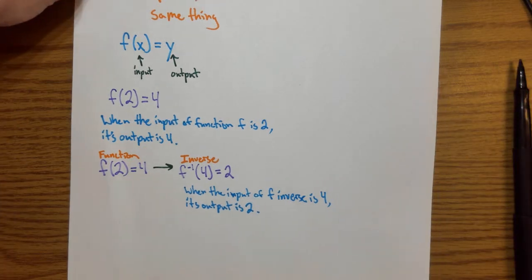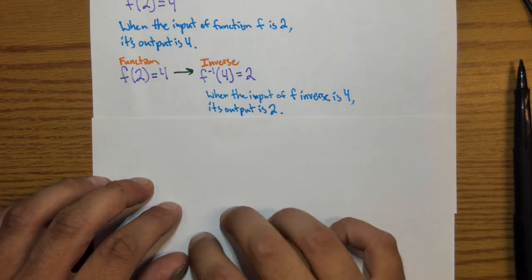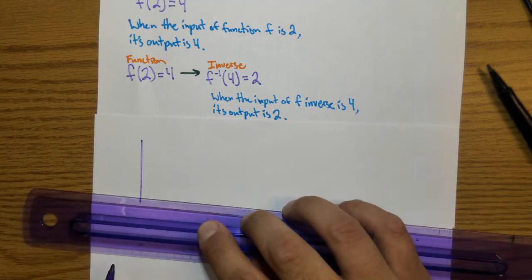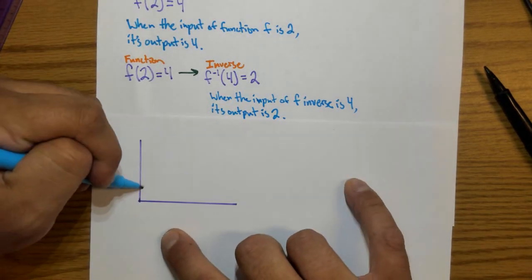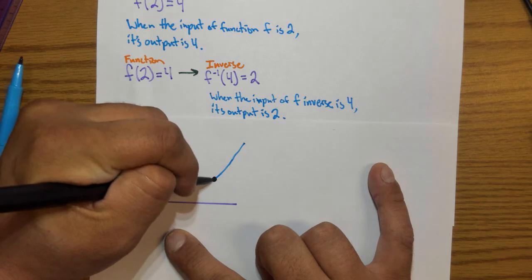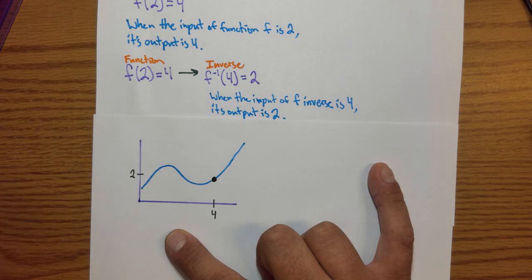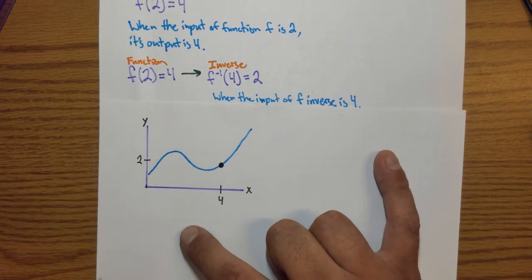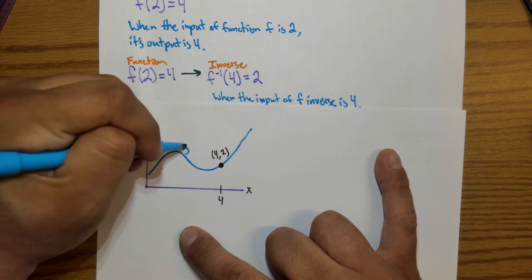Now let's take a look at what this looks like graphically. That's always important to help us understand how things work. Let's just draw a set of axes real quickly. And say we have some function like this, and I'm given some point, this right here, where the x is 4 and the y is 2. Remember, our vertical axis is our y and our horizontal axis is our x. So say we're given the point (4, 2), and I'm going to name this function g of x, because we haven't dealt with g of x yet.